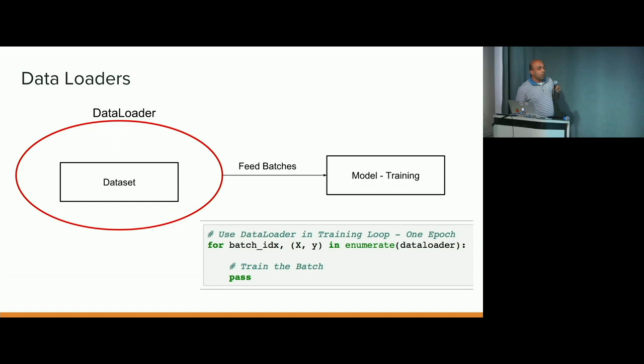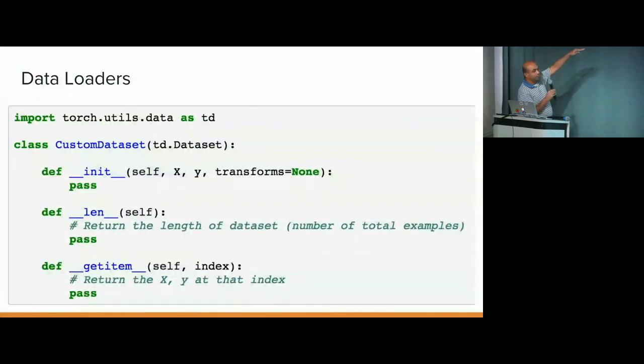Okay. And then how complex is this dataset object that I want to define for my dataset? These three things. So you define your custom dataset class that inherits from torch.utils.data.Dataset. And you define three things. One is init. So in initialization, you can take any sort of things. The XY I define there. It can be your data frame. It can be, almost all the time I use CSV files that has reference to images that I store somewhere else in S3 or somewhere. So it can do any sort of things. Completely Python code there. And then it needs only two methods. Length and get item. So length will tell you how long is your dataset. So that it can know how many batches it needs to run. And then get item is for a single index. Give me the single value.